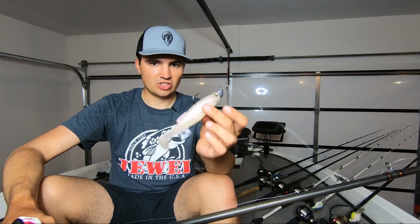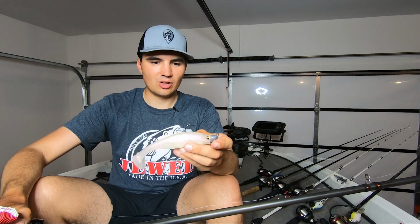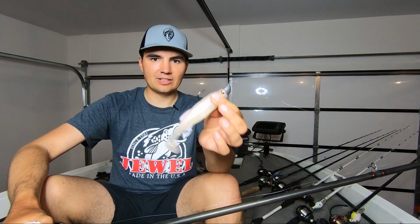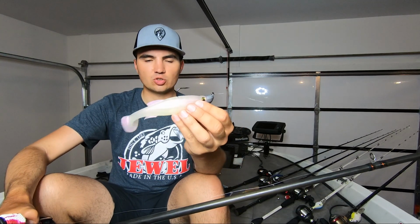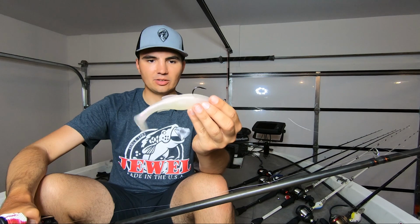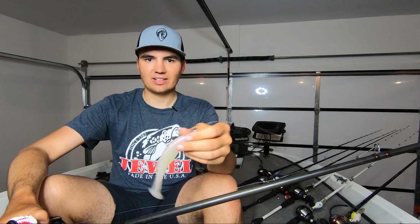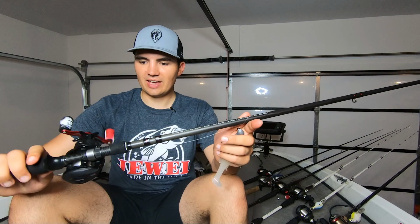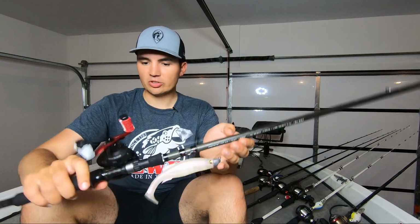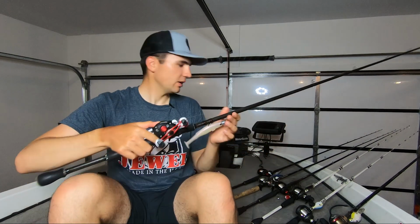I still have not figured out the exact situation to throw this in yet, how the fish need to be positioned, what types of water clarities, lakes, all that stuff to throw this on. But I'm gonna keep it tied on just to learn how this works. I'm just throwing a 3/4 ounce True Bass swim bait head, and I really like the look of this Magdraft on the back of this big jig head, and I'm gonna try to fish this down that 15 to 30 foot range to see if I can get some bites. I'm just putting that on a 7'6" heavy action Quantum Smoke S3 rod, Abu Garcia Black Max reel, 39 bucks, and 15-pound Seaguar VizX fluorocarbon.